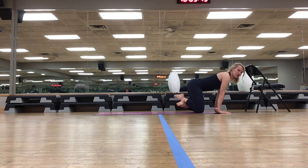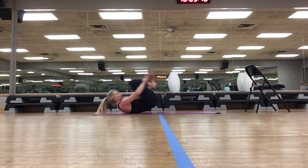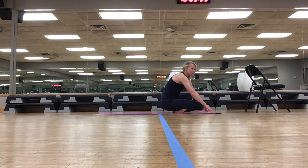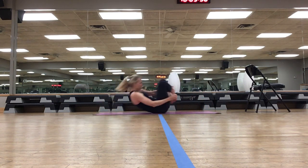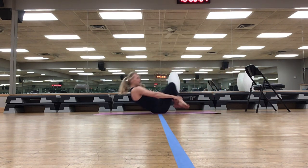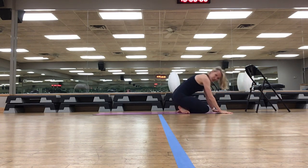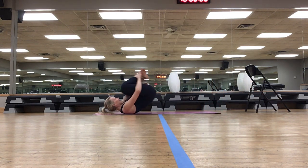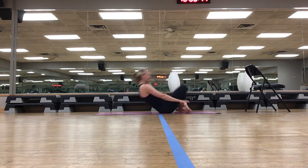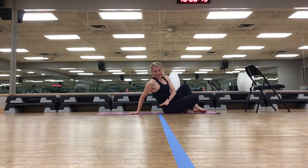You're gonna switch the position of your legs behind you. You're gonna sit back. You're gonna roll. Bring it up. Forward. Switch position of your feet. Roll to the back. Forward. All the way in. Switch position of your feet. Roll into the back. Forward. Switch position. To the back. Let's go to the last one. To the back and release the one. Very good. Legs turn to your side.